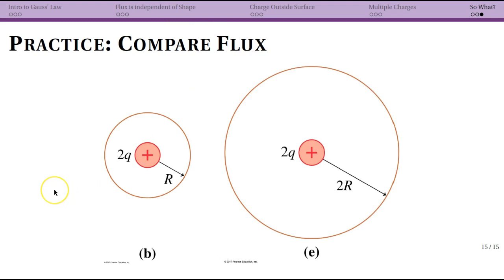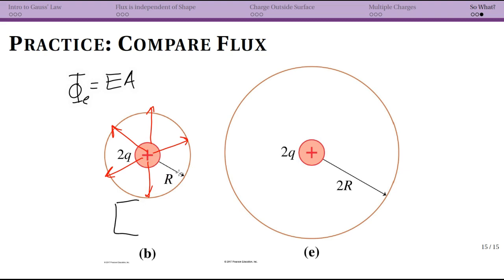Okay, what about now? Again we look at this and go, okay, well, I know that in this situation my electric field is radial, and so this is one of those nice cases where my electric flux is going to be E times A, where A is the surface area of my sphere. So we have this nice simplification. Now on the one hand, I see that this sphere is closer, which means I have a bigger electric field and a smaller area. In this case, my sphere is bigger, but it's further away, so I have a smaller electric field. Well, okay, I don't know. Do they balance? Do they not?